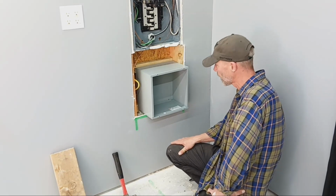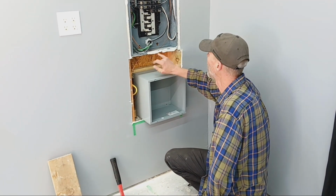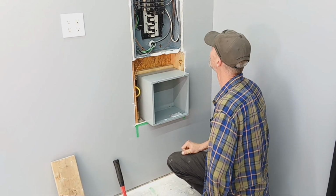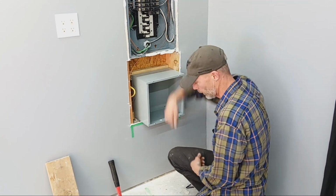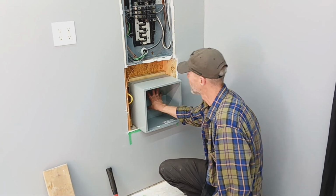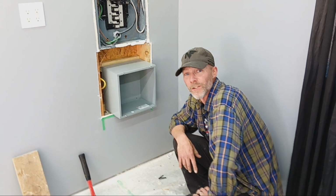Okay, great. So all I got to do is run the screws in, mount it to our offset bracing. And then I don't want to permanently install this yet because we've got to figure out exactly, I'm going to run 2 lines down to this inside conduit. So I think the best way to achieve that, which I don't have the other conduit yet, is to actually do that outside. So we can drill through this without having to, obviously you can't drill through there. So that should wrap this phase of it up. Like I said, all I got to do is run the 4 screws in there, but that's set up for now. Anyway, we'll be back for the next phase of this project.